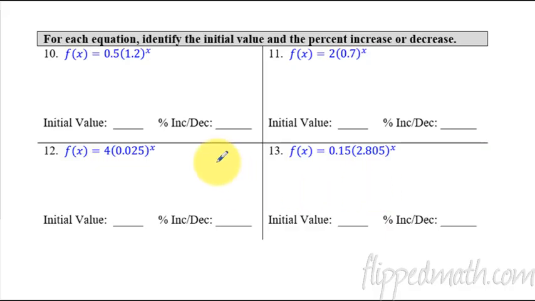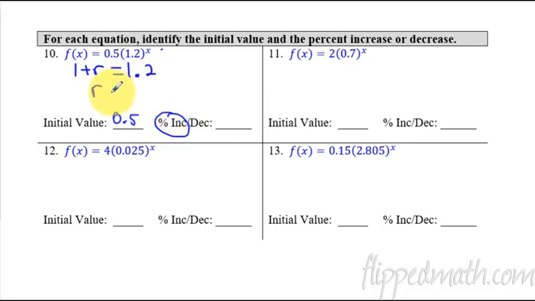For our first one, go ahead and write this problem down. I know I didn't put them on there for you, but just do this quickly. Our initial value is 0.5. That's pretty quick and easy. Because 1.2 is bigger than 1, this is going to grow. We're multiplying by a number bigger than 1, so it's getting bigger. I'm going to circle this right away. I know it's a percent increase. And then I'll write that 1 plus my rate, 1 plus r, is equal to 1.2.